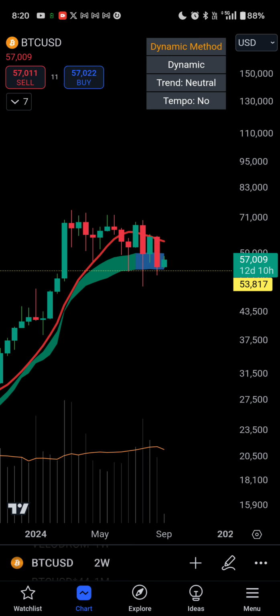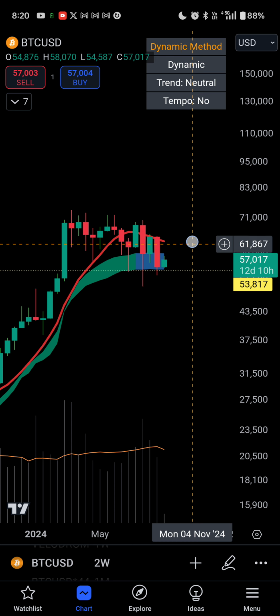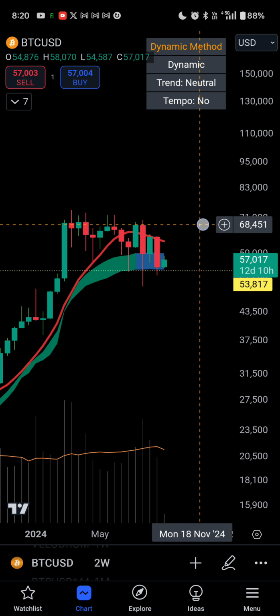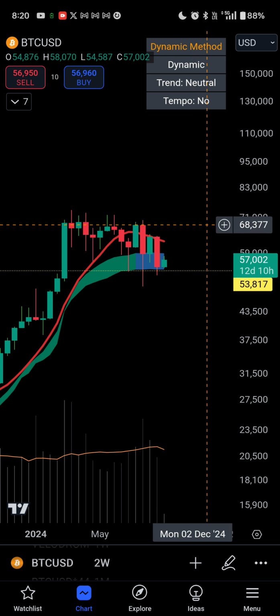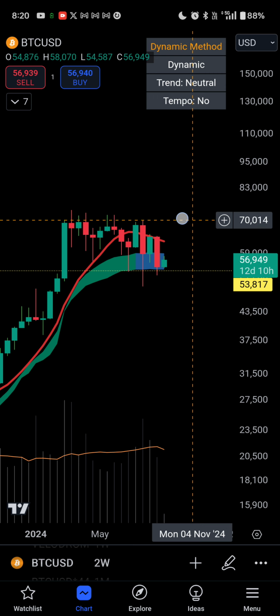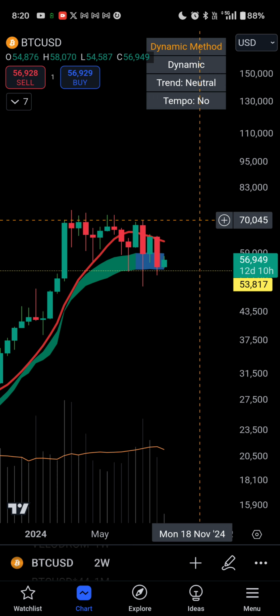Okay, you can use the bi-weekly dynamic as well as a guide to get aggressive now, right? Once we claim that, that's going to look good for price. But to be honest, you could just be super safe and say, you know what, I'm going to get aggressive only above 68,377 on the bi-weekly time frame, because that would essentially break the lower highs that we have been putting in place. You could use this level too over here at 70,000.